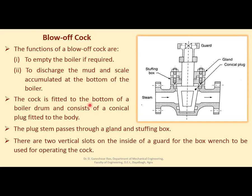This blow off cock is fitted to the bottom of the boiler drum and consists of a conical plug fitted to the body. See here, this is the conical plug fitted to the body, and here there is a steam passage. If this is closed, steam or water cannot escape from this. But as soon as you rotate it and allow the fluid to pass through it, it will go out and everything can be removed from the boiler. So if it is provided at the bottom part, then its opening will permit the boiler to get emptied, even to remove mud and scale, etc.